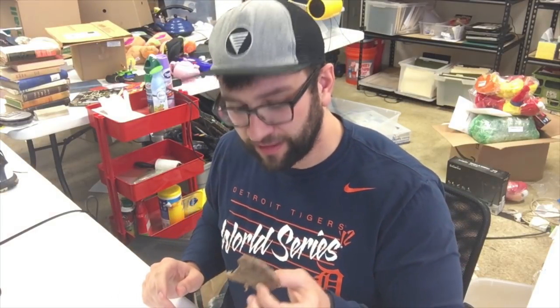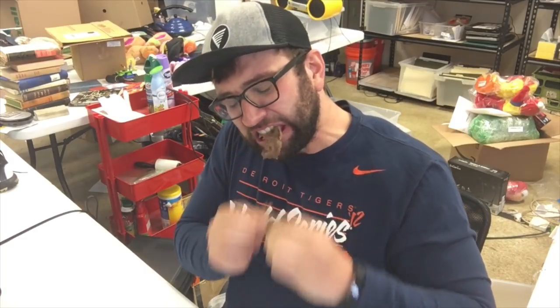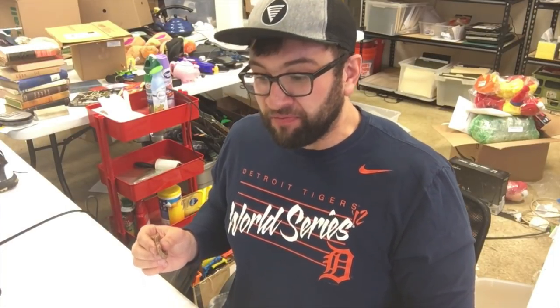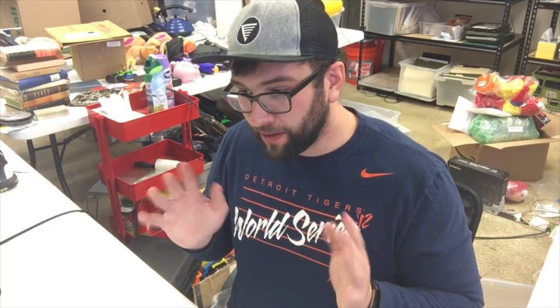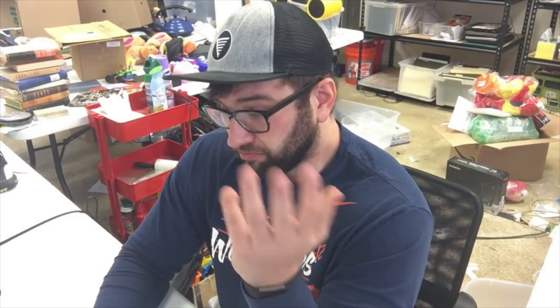Let's give it a try. Dollar store steak. That was weird. You get it in your nose — that's a new smell. It tastes like old meat. It isn't the worst meat in the... I'm not going to finish that. C+, no, that's too high. D+, yeah, because it is meat, but just barely. The most disgusting thing about this is while I'm eating it — you know what? If I peeled a big scab off my arm and fried it up — I shouldn't have said that — it would taste just like this.